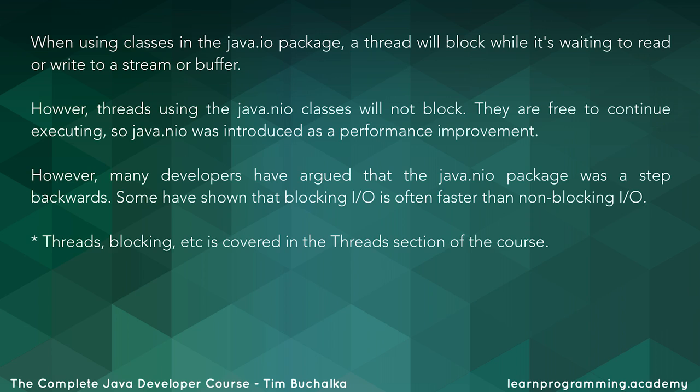In fact, there are examples on the internet where people have shown that blocking I/O, which is in the java.io package, is often faster than the non-blocking I/O in the java.nio package. The discussion on threads and blocking is covered in the threads section of the course, by the way, just in case you haven't seen that section yet and are wondering what that's all about.